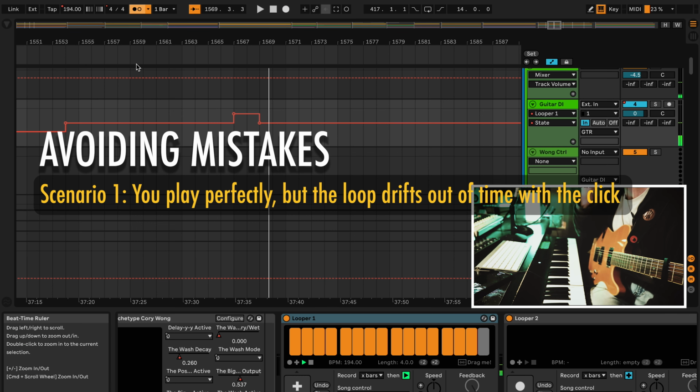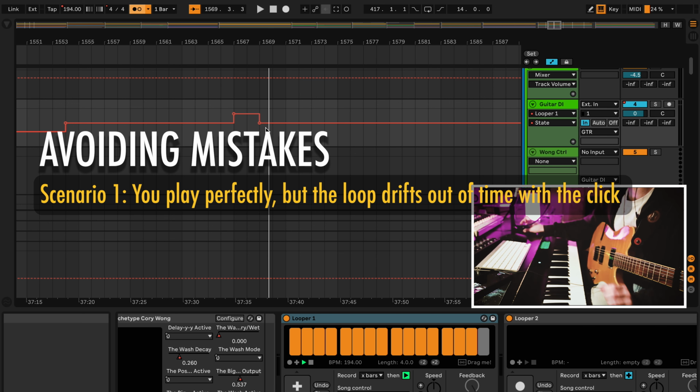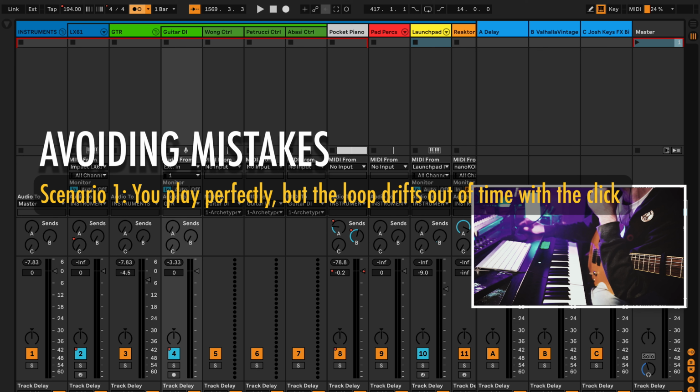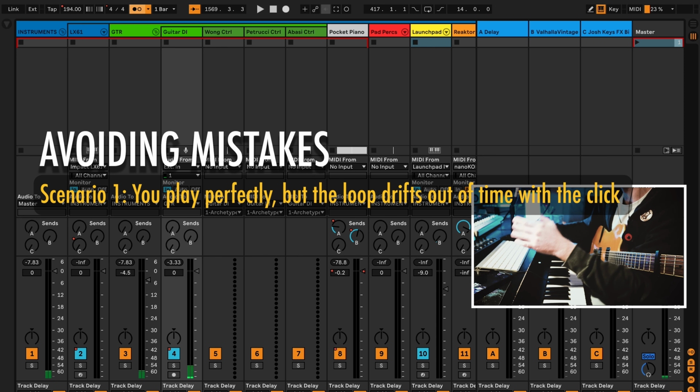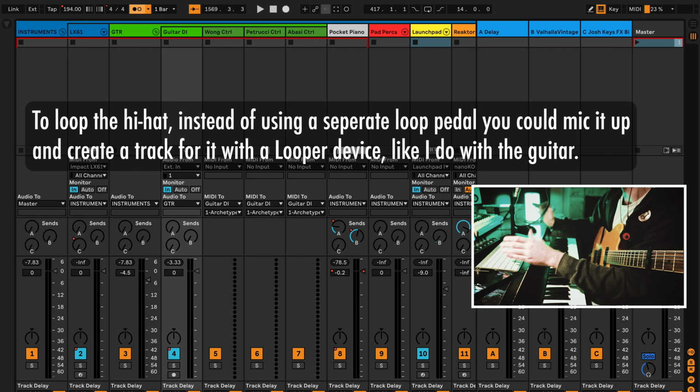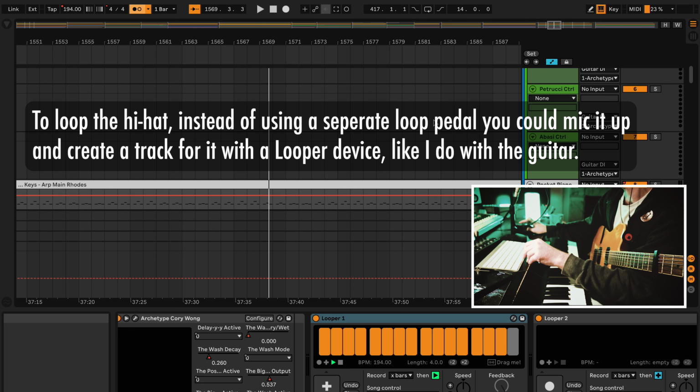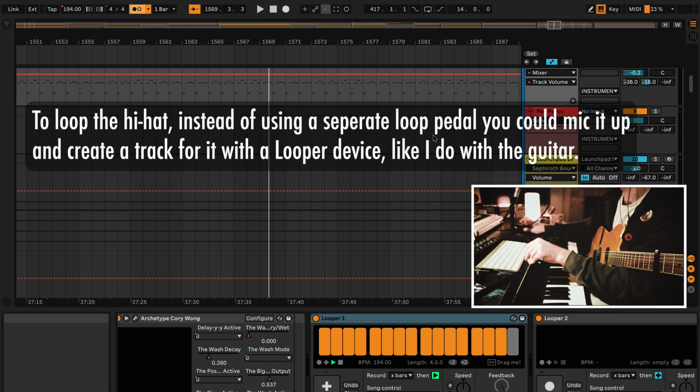So yeah, if you use this system of Ableton as a live looper, then you're basically just not going to have that problem of loops ever drifting out of time with your metronome. You can send this click track, but you could route that out of some separate outputs from your interface and then send that to the in-ears of your drummer, for example, and your drummer will be listening to this click track perfectly in time with your guitar looping, if that makes sense. So you shouldn't ever really run into that scenario of things drifting out with the click.